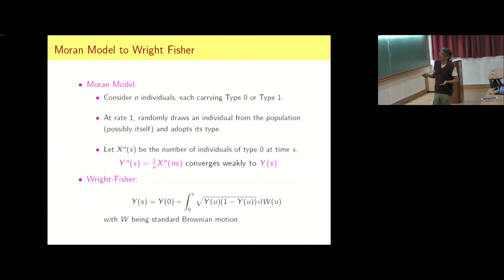Let's do a simple dynamics. You take the classical Moran model. Each type is 0 or 1. At rate 1, you sample from the population and adopt the type of the person whom you sampled. You look at the proportion of types, and that goes to the Wright-Fisher diffusion. So that's the population genetics model. There are types moving around, and each individual imitates whomever it chooses. It's a very popular model in population genetics. It gives you a simple, nice, tractable diffusion that stays between 0 and 1.